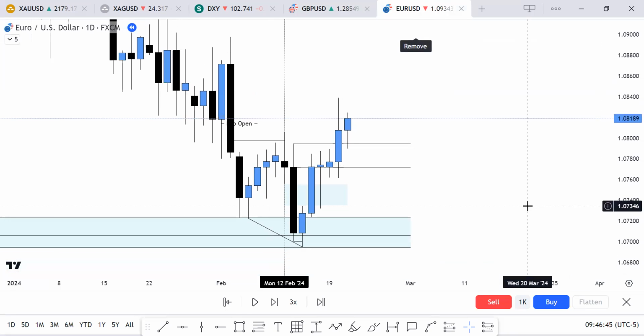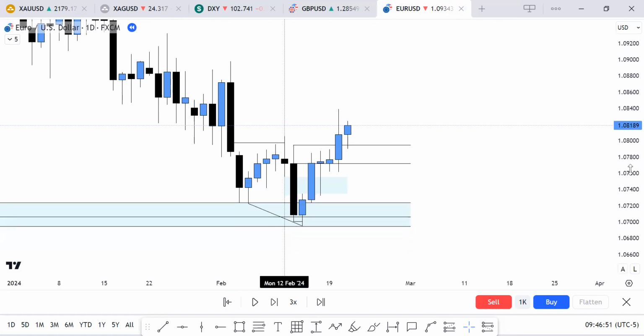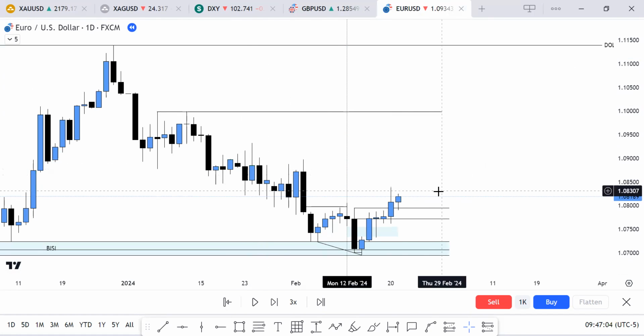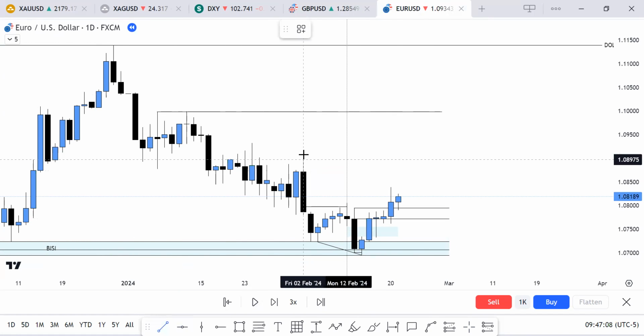So this is how you position yourself. This is how you move yourself from low time frame to high time frame, and how you look at the market, plus transforming your daily narrative to daily bias, to weekly bias, and eventually to monthly bias. So looking at that, we have our drawn liquidities 1, 2 plus the last one.